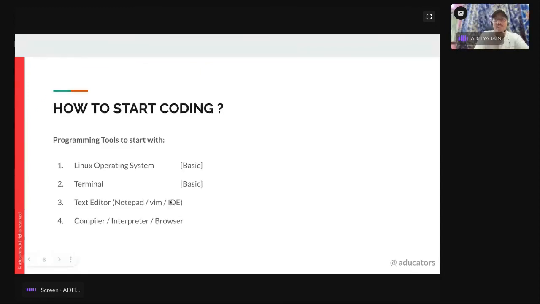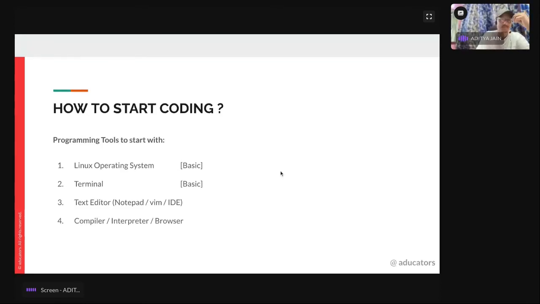Okay, so you can start with a simple IDE. One of the lightest IDEs with lots of features, I guess, will be VS Code. VS Code is light plus it has a lot of features. So just to become familiar with all those programming things, you can start with some IDE also.